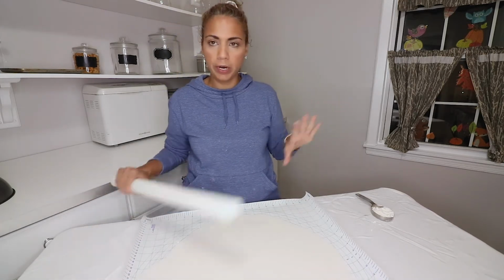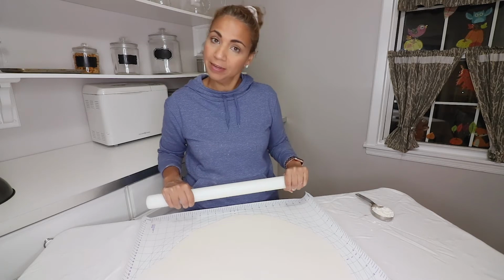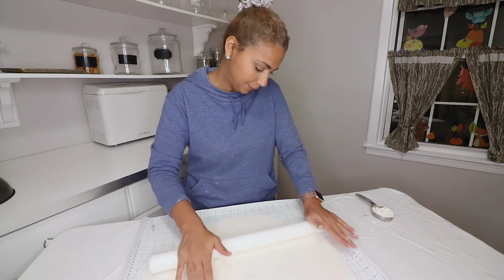Maybe this is like a new workout. I think I invented a new workout, rolling fondant.